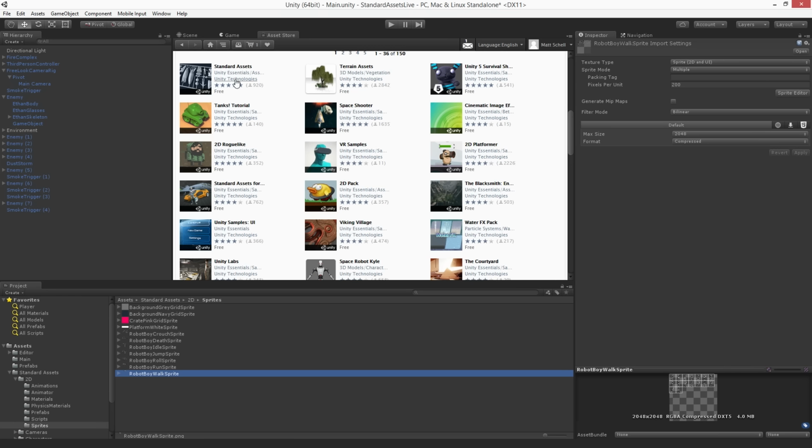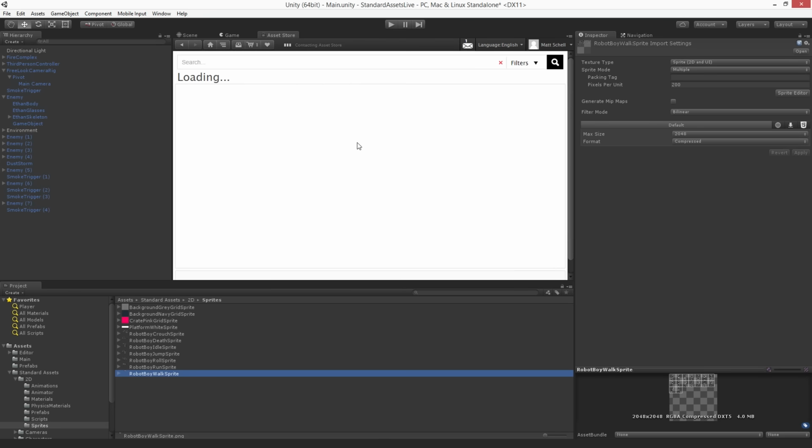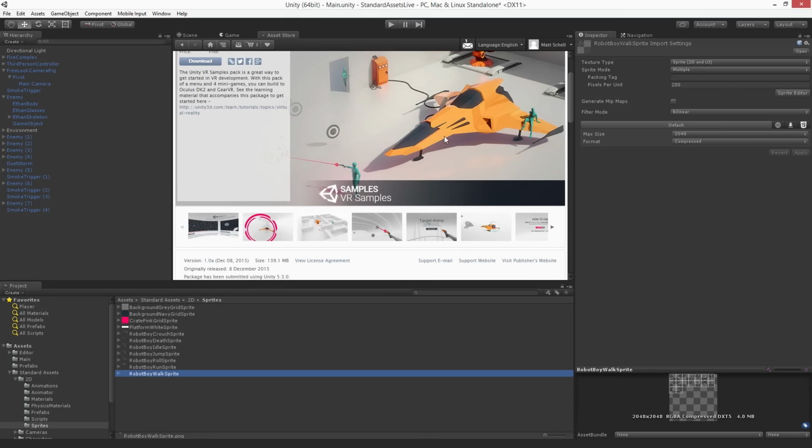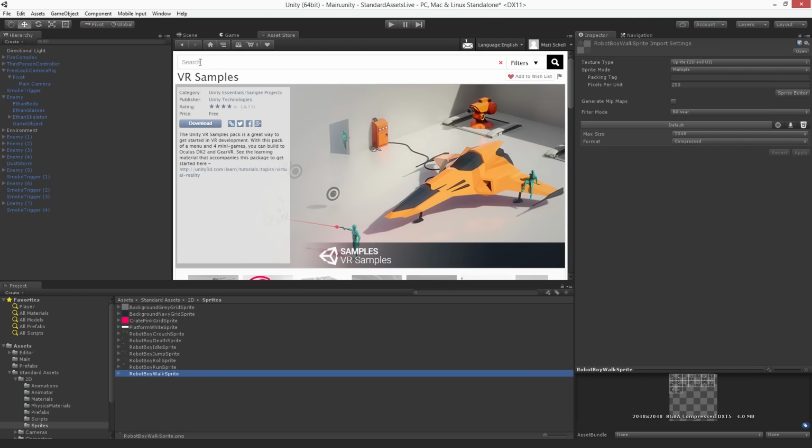You can actually get this as a package from the Asset Store. This is the same stuff. There's the Survival Shooter, Space Shooter, and the 2D Roguelike that I did. Just a quick plug for this, a new thing that we did: VR Samples, which is a bunch of sample projects that you can build and run on the Gear VR or Oculus Rift to check out how you do VR stuff. That's got a bunch of very optimized low poly models in there, which you can play with as well. You could just take the models if you want and get the spaceship or whatever.